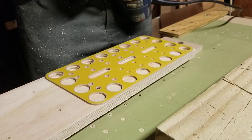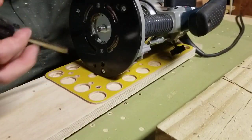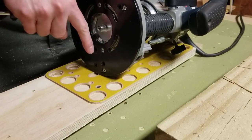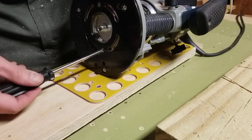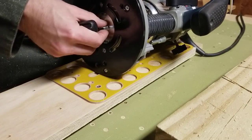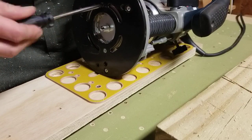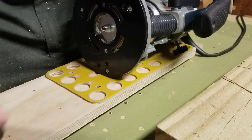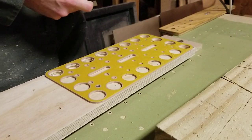This device that holds the bushing, it could actually be off-center a little bit. So let's see if we can adjust that. I think that it is more this way than it should be, because there's too much space on this side, so maybe we can move it. Yeah, we can move it up a little bit. Let's see if that makes it better. I guess that I have a screwdriver right there. Alright, back to work.